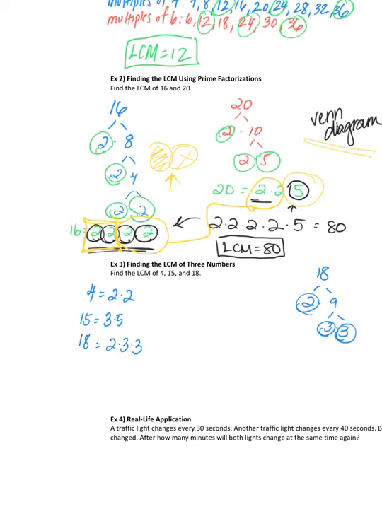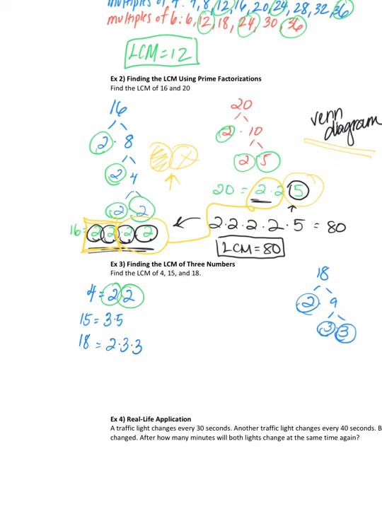Okay, so now we're kind of thinking of a triple Venn diagram in a way. So we want to go through and we're going to circle each different factor where it appears the greatest number of times. Okay, so the first thing that's in multiple values, we have the 2s. However, it appears first with 4, so those are the ones we're going to circle. Okay. So we're going to circle both of those.